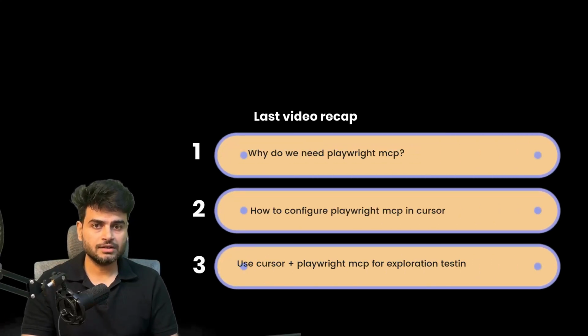In the last video, we saw what Playwright MCP is and why we even need it. We also took our testing website SauceDemo, configured the MCP server in Cursor, and asked it to look at our website and suggest some good test cases for the login scenarios. And we saw that Cursor was able to leverage the configured Playwright MCP and its tools, open our website, explore the flows, and suggest some good test cases. At the end, we were also able to implement the complete spec file with it.